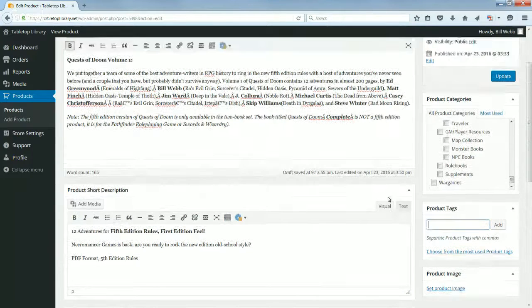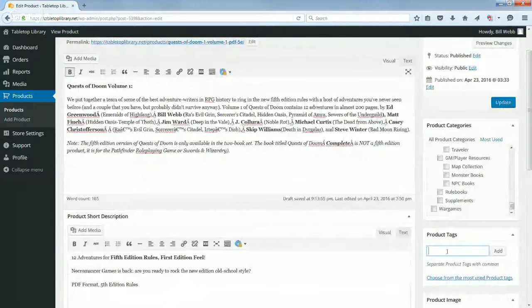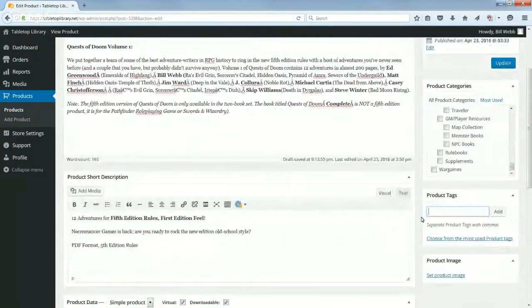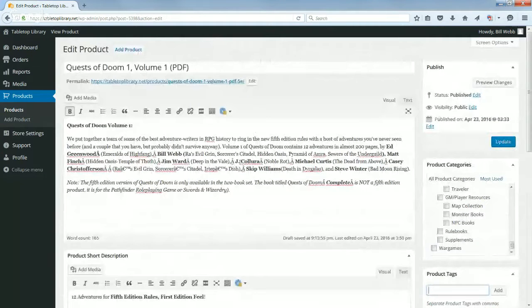In this case, Quests of Doom is its own series, so that could be a tag. I'm going to leave it blank for right now because it's just something that is covered already in the title and already in the product description.